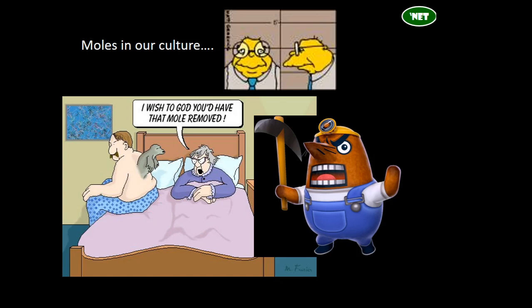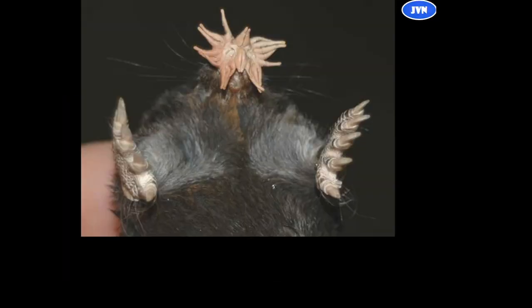Do you know anything about moles at all before we get started? Like culturally, most people know moles dig. Most people think that moles are blind or can't see very well. Mole Man is a character on The Simpsons up there. He's got little itty bitty eyes and very thick glasses. So let's find out if moles in fact are blind.